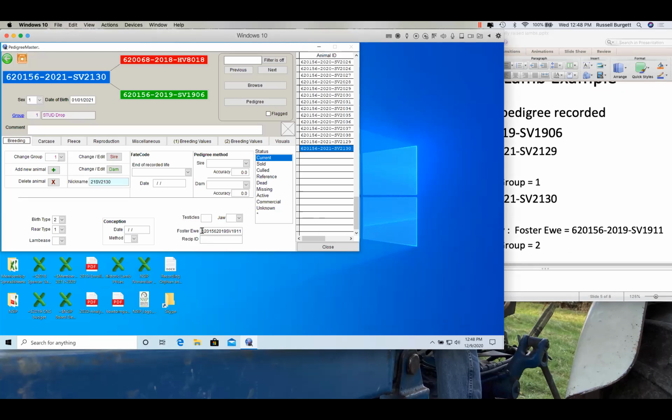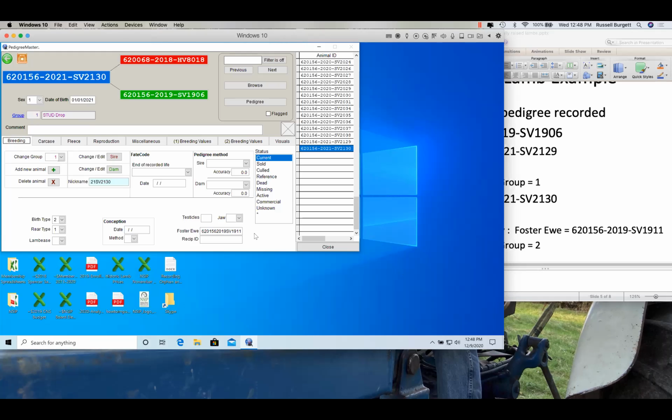So now that credit for raising that lamb is going to go to this foster ewe here, this 1911. Okay. So this is the basis of our new technique for our bottle lambs. So we need to understand this new fostering function so we can understand the bottle lamb section. Okay. Any questions on that process so far?